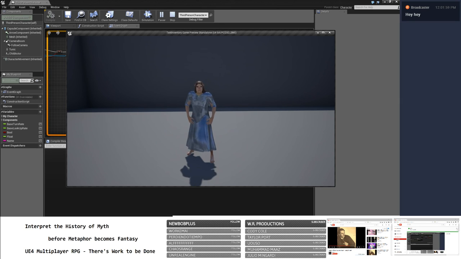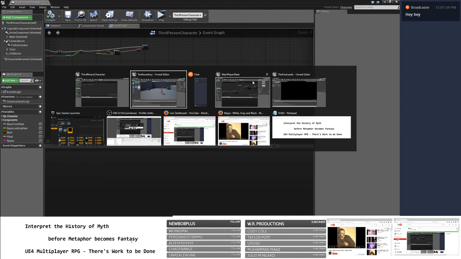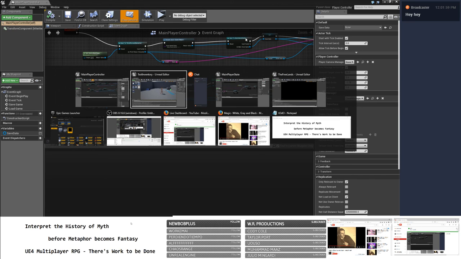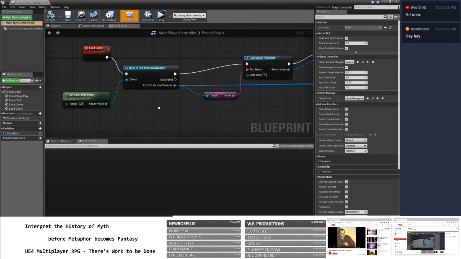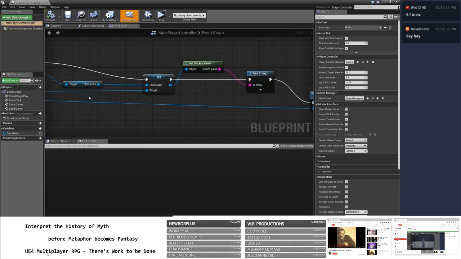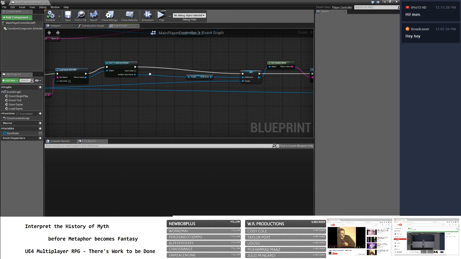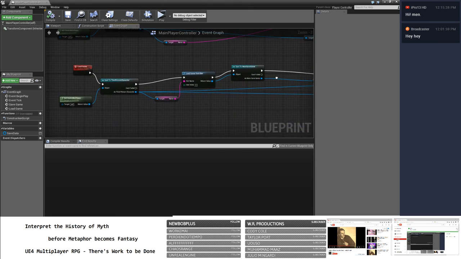I guess I'll take it off. Press R. After equipping. Okay, so it's doing the equip. Let's take a look at the controller again. This will be R. This third person character, load game from slot. I'm not really using the variable of it anyway. This is to load the game, right? So that's the idea.